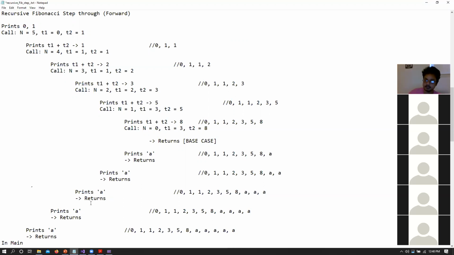And remember, each time it is returning, the previous values are still being maintained. So individual ones of these are different levels, right? At this level, n is 0. But at this level here, it had called with n equals 0. At this level here, n was 2 because we are calling with n equals 1. So at this level here, the previous values of n, t1 and t2 remain. At this level here, n is 2, t1 is 2, t2 is 3. At this level here, n is 3, t1 and t2 are 1 and 2. Because once it returns, anything that we did in the internal levels does not matter because they are all local scope. Once we come back from a function call, our local variables are still there with their original values.